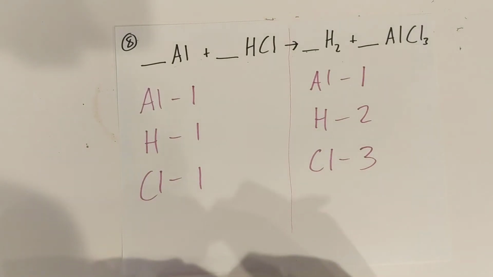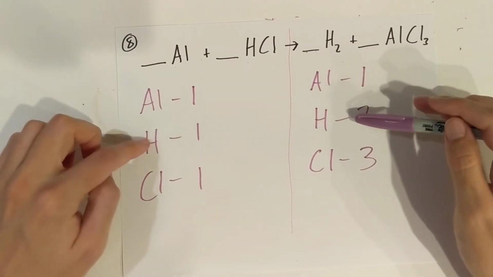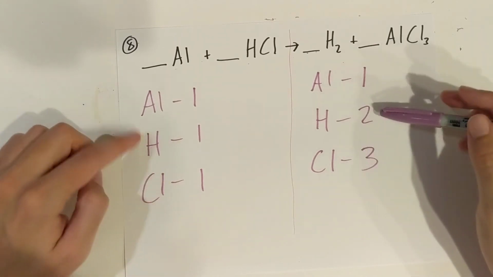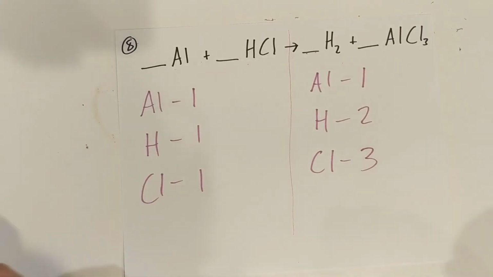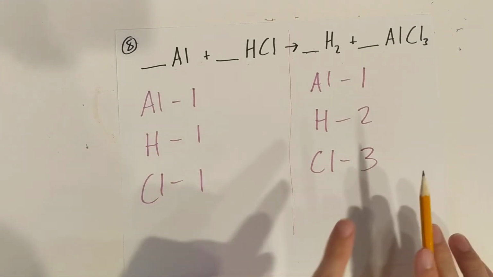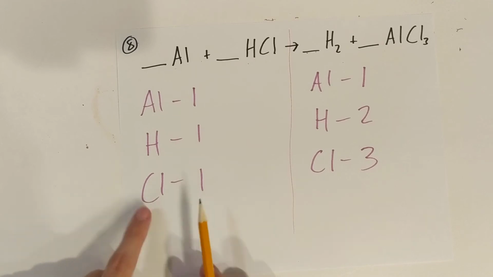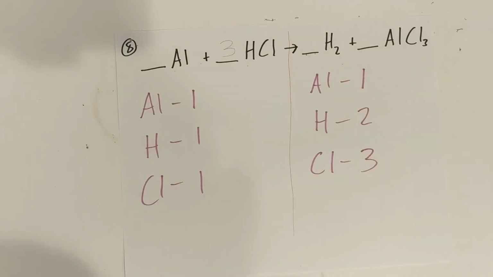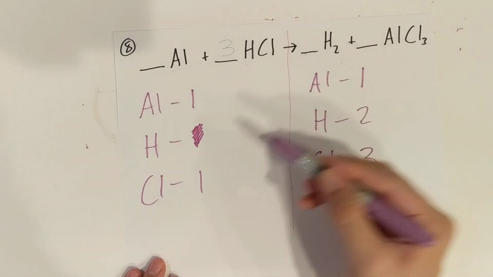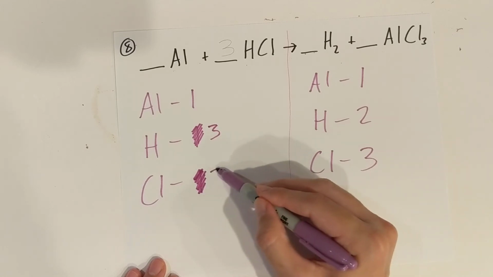So first thing that I'm going to balance out would be, I'm not going to do the chlorine. I could choose hydrogen or chlorine. I'm going to choose chlorine in this case, because they're farther apart. It's a bigger jump, so we'll go there. So I got 3 on my product side. I got 1 on my reactant side. So let's make 3 on my reactant side. And the way I would do that, I would put a 3 there. And that gives me 3 hydrogen and 3 chlorine.